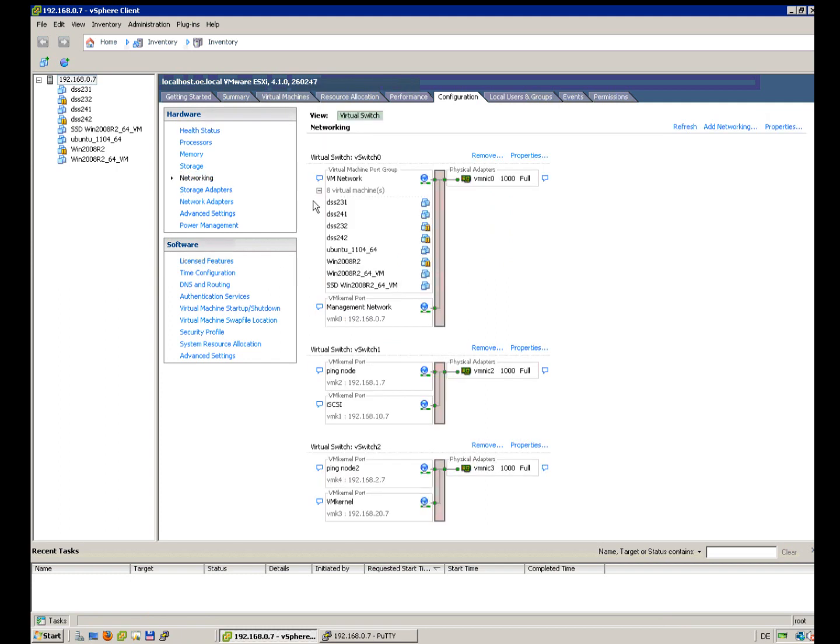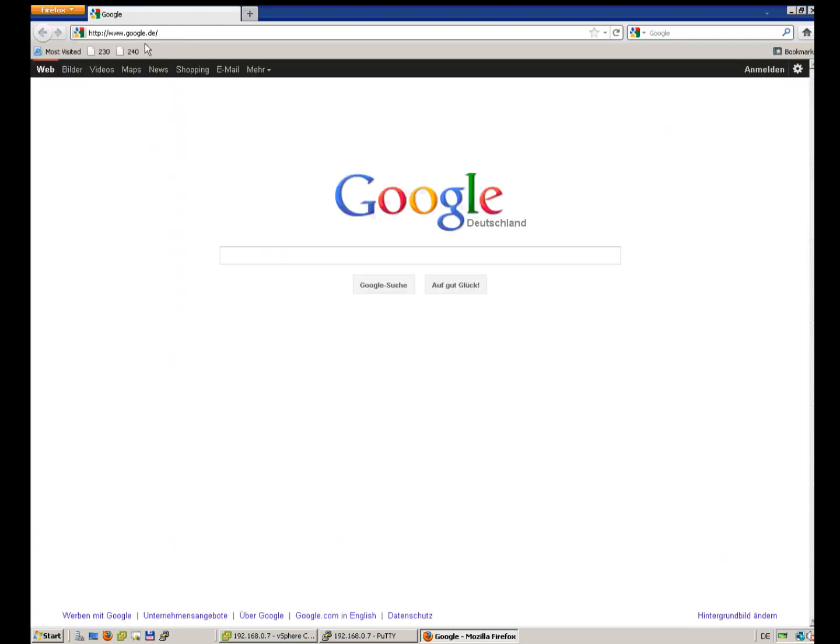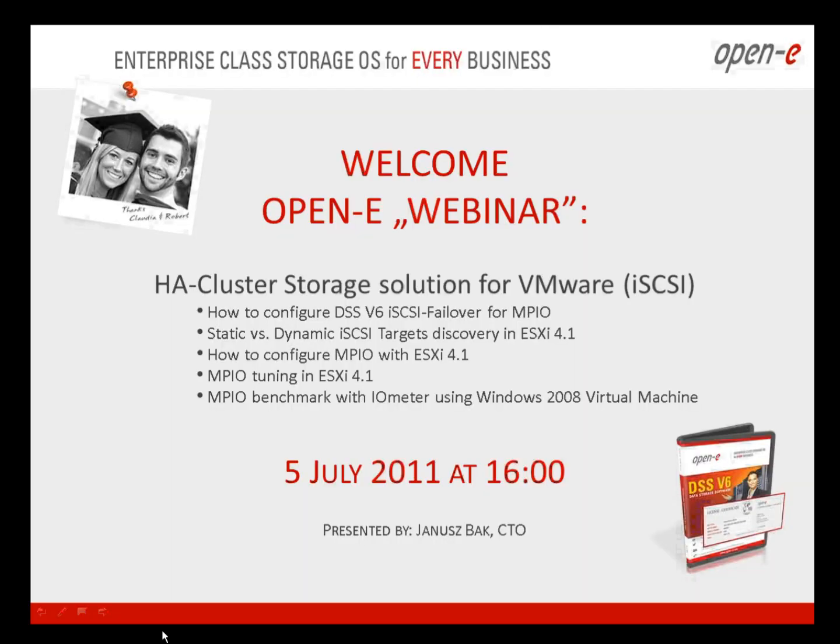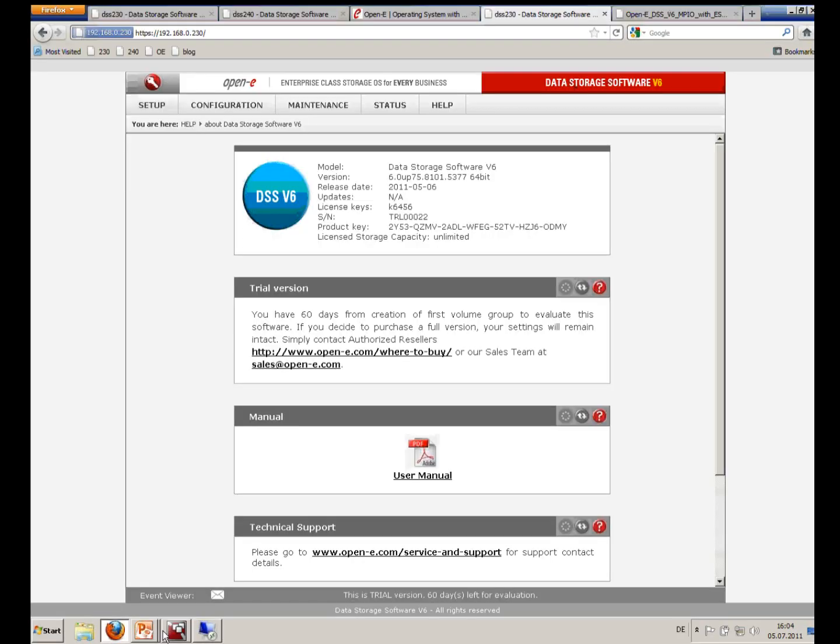Okay, and that's the configuration. I will go step by step, and I'm also going to show you where to find the material about iSCSI failover. In order to find it, the best idea is just to go to our website.